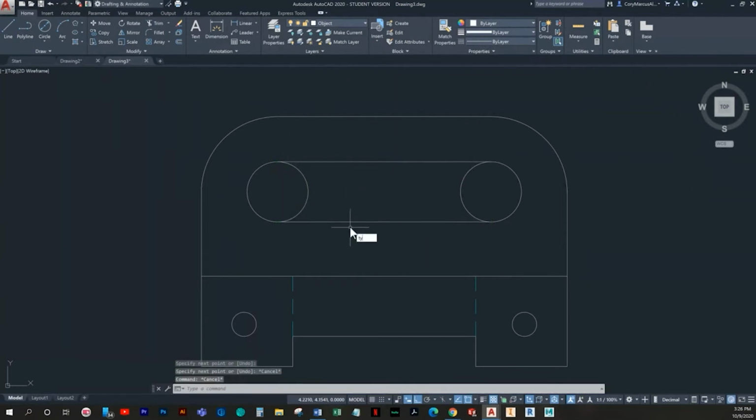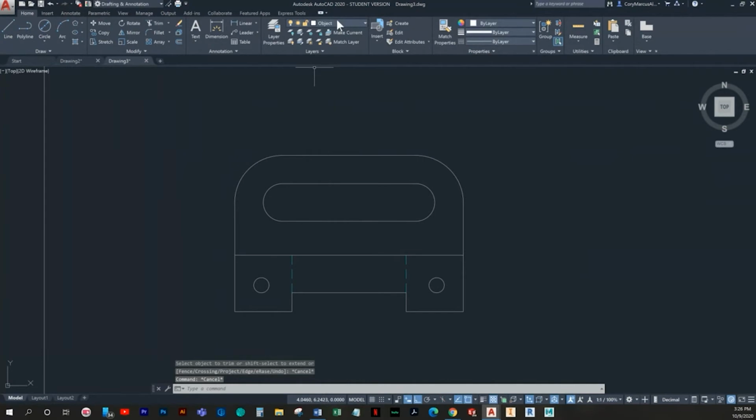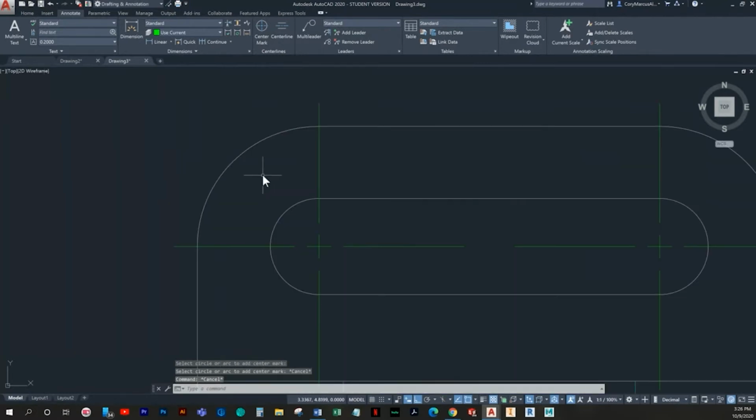Draw on the quadrants. All right, so now we just need our center marks. I choose the bigger ones, that way we get the implication that these two circles share the same center.